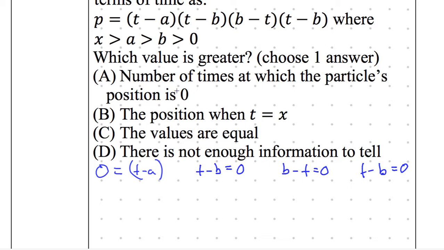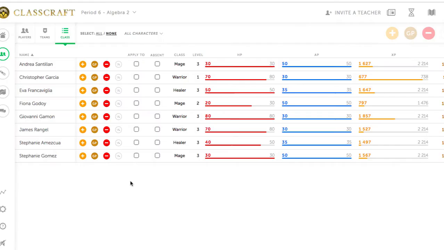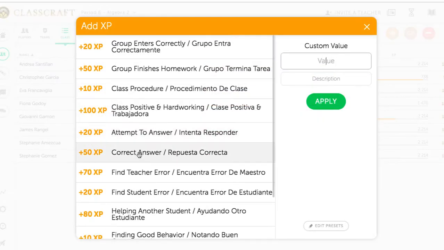Because P is 0, because the position is 0, the zero product property tells us any 4 of these can be 0. And to solve for all of them, we need to solve for each case. So solve each of these for the value of t. Pretend t is x. If I solve for t, add A to both sides, t is equal to, quiet raised hand. If I'm solving for t by adding A to both sides for this first equation, T is equal to what value? Quiet raised hand, James. A, yeah. You add A to both sides, thank you. I asked for a quiet raised hand.